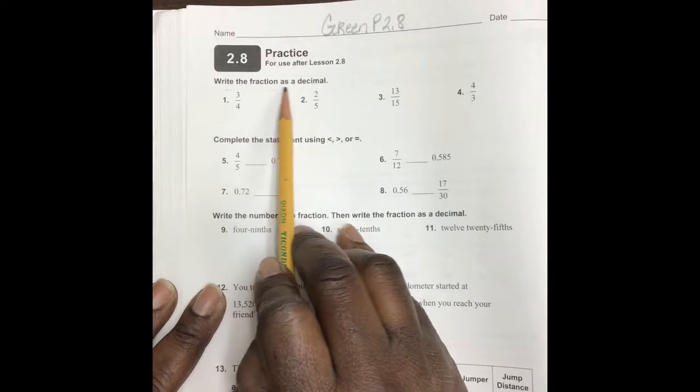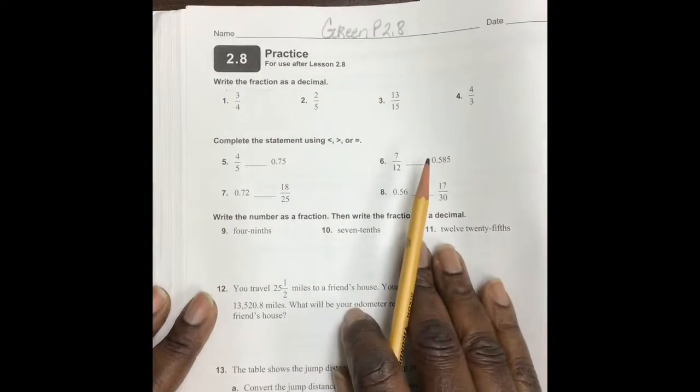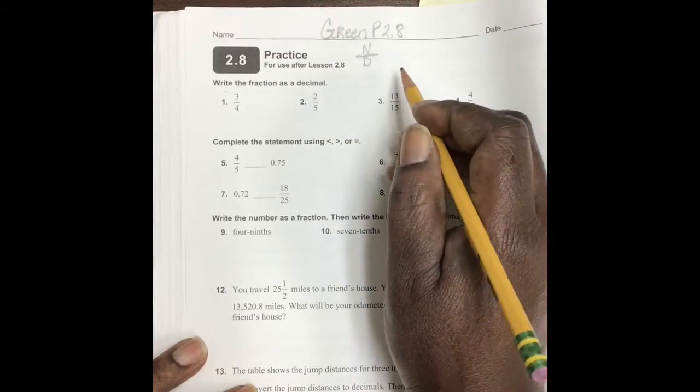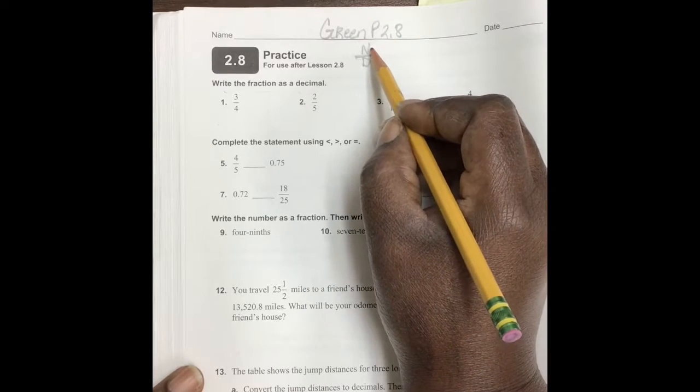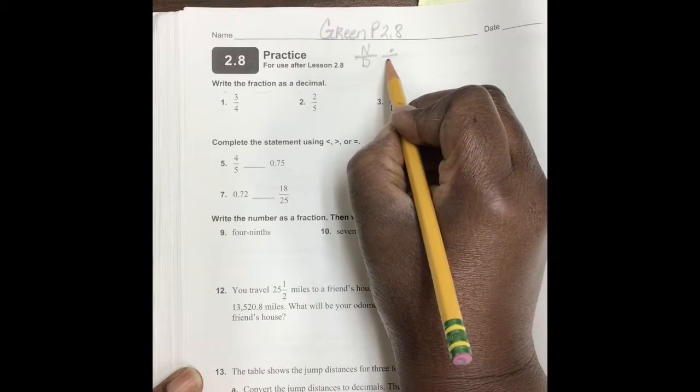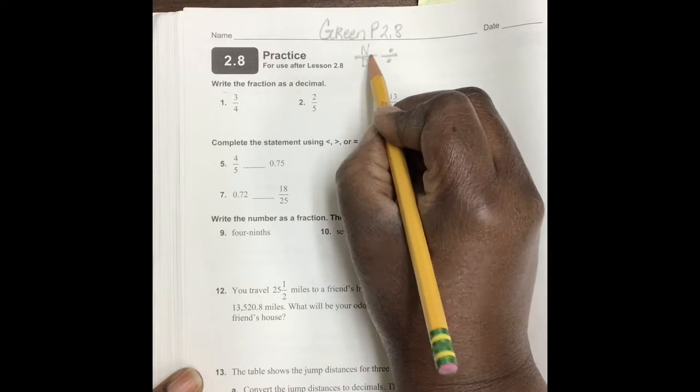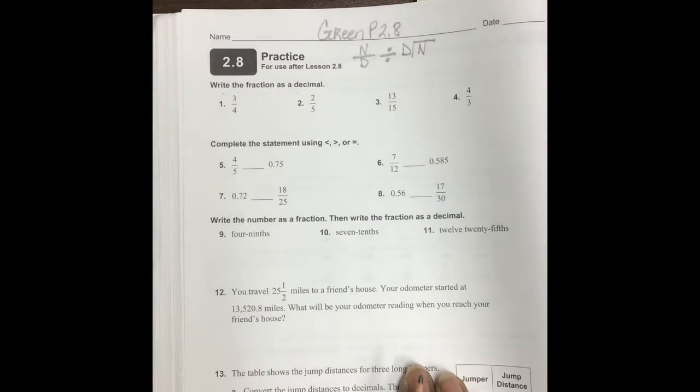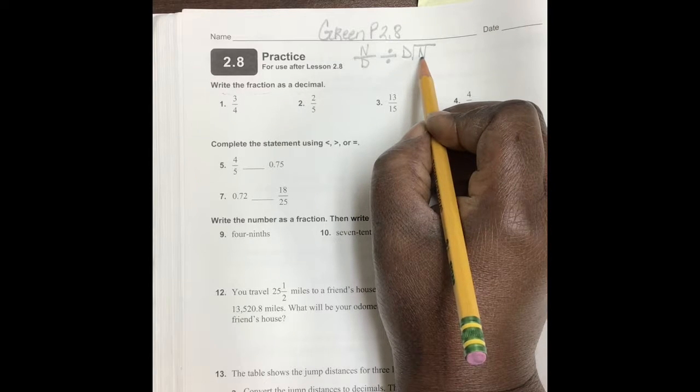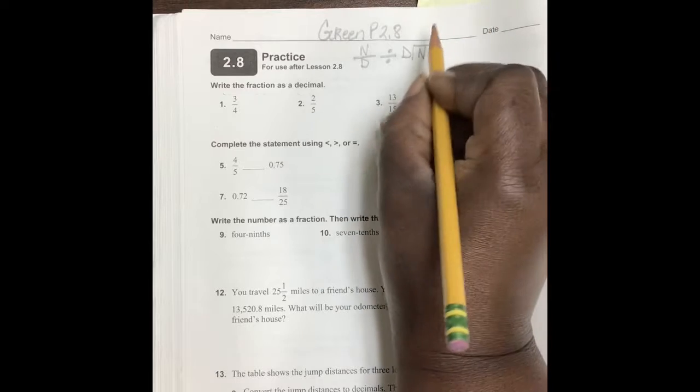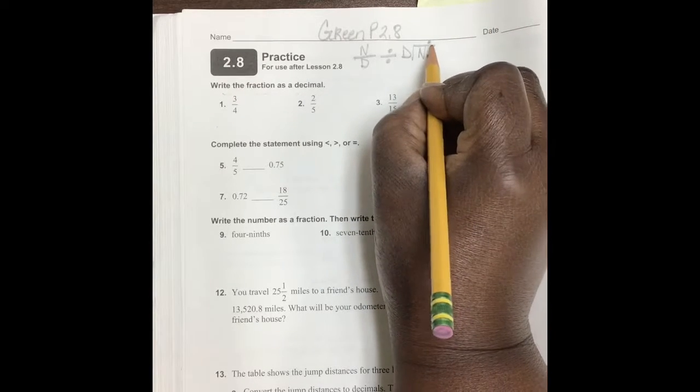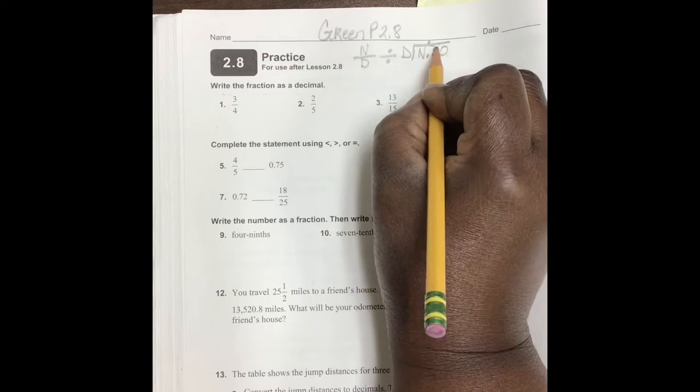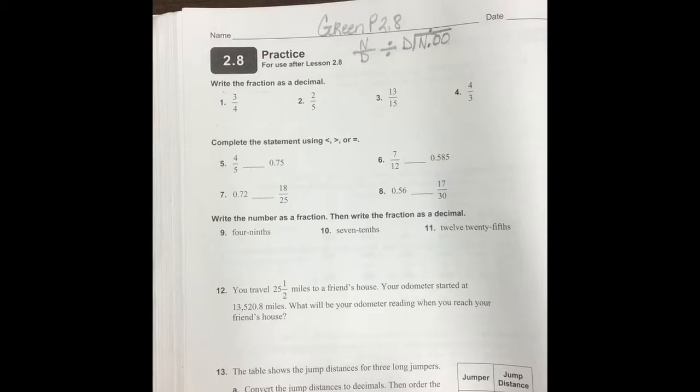We're asked to write the fraction as a decimal. We understand that a fraction is a numerator over the denominator. When we see this symbol, it's actually a division problem because the numerator is being divided by the denominator. So our n is divided by our d. We recognize that our numerator is smaller in value than our denominator. Then we indicate decimal points and we have the freedom to add zeros in order to have enough to divide. So with that in mind, let's get started.